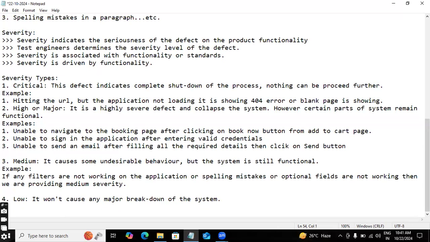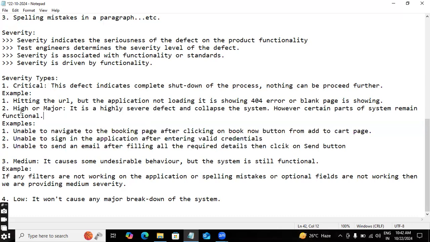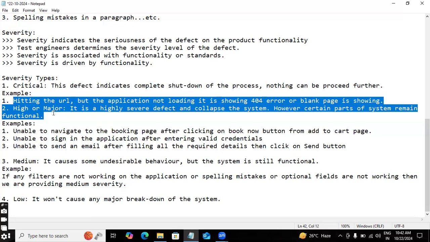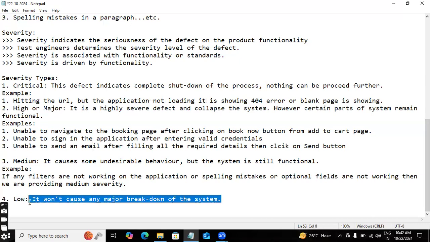A major breakdown is when, say, this functionality is not working. If anything major is missing, then we provide high. If it is not causing any major breakdown, then we are going to provide low severity.